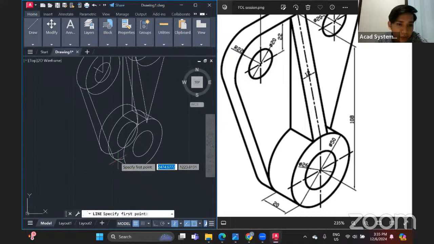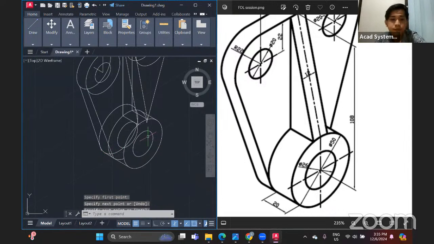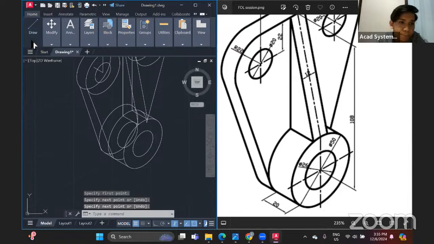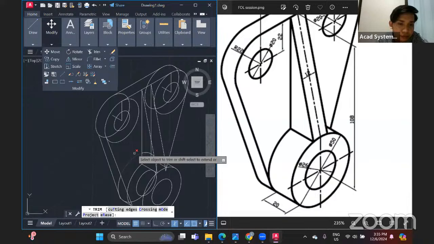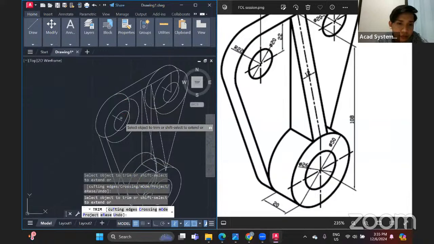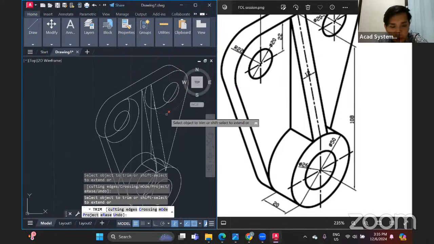Don't forget to draw a line, this part. Yes, start trimming the unwanted lines.